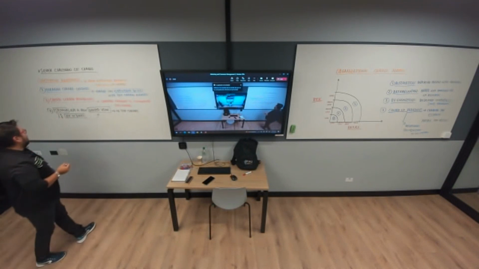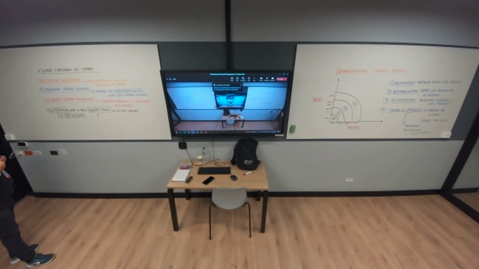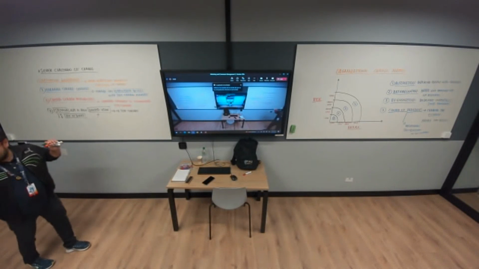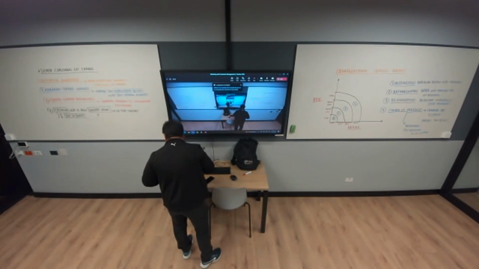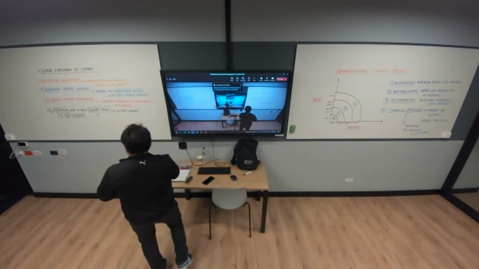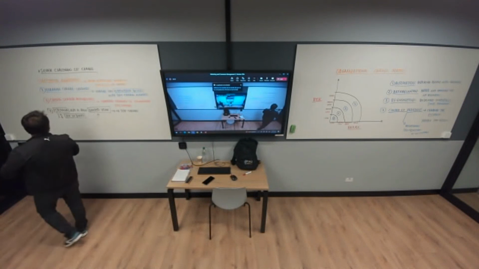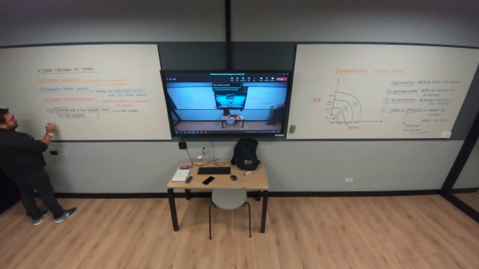Make all the employees share the vision, or at least understand the vision of the change that is being proposed.